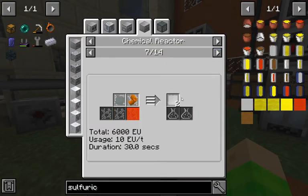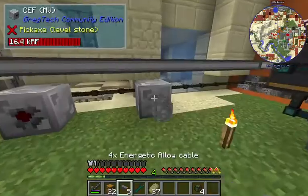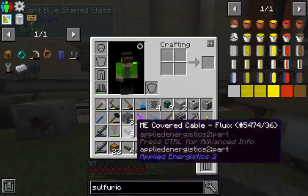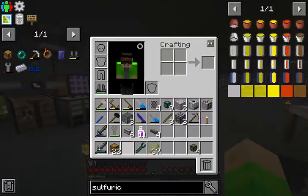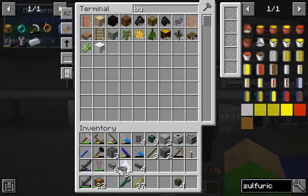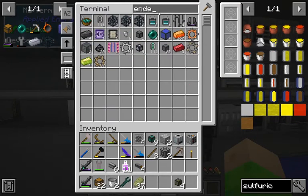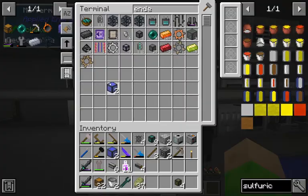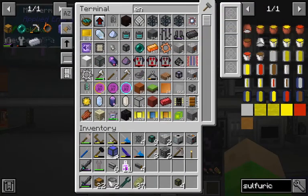And in today's episode, we're going to be automating the plastic circuit board. We're going to do that by just placing two of these cables. Then I need to get some buckets. Two buckets. And three endervoirs. Or endervoir, whatever. Oh, no. There we go, another one.